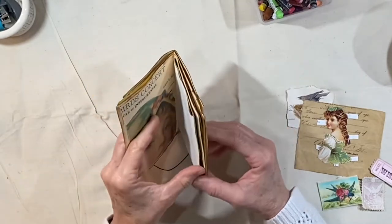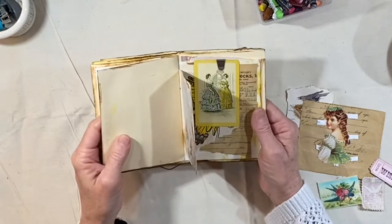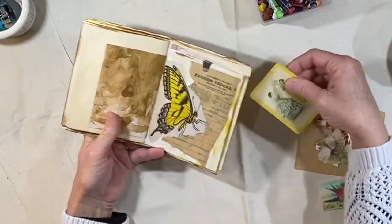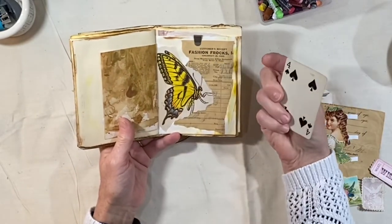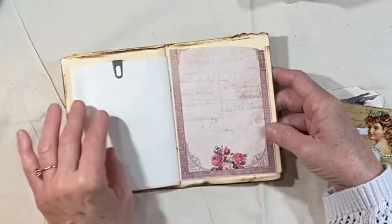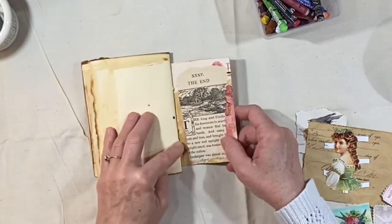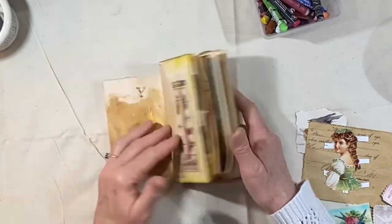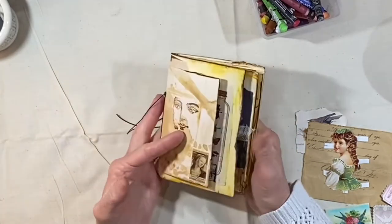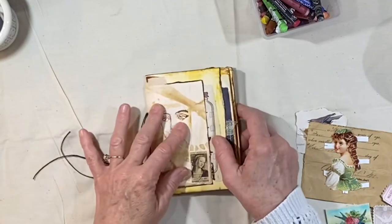A lot of the things in here are nature related. There's a lot of collage in here. And staining, distressing. There are some beautiful playing cards that La Chiron sent to me. I love these so much. Really pretty old colors and just the dresses, really pretty. There's a lot more room in here to work. There's a random sparkle or piece of glitter. And you can see in this journal, all of the pages are different sizes. I've done a lot of distressing on the edges. I will do more stamping and distressing as I go through this.